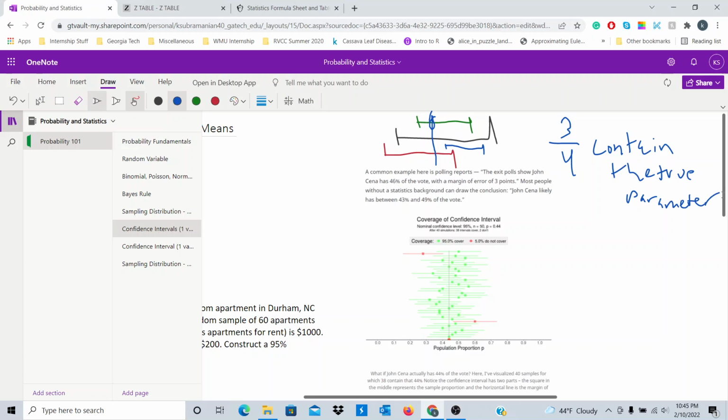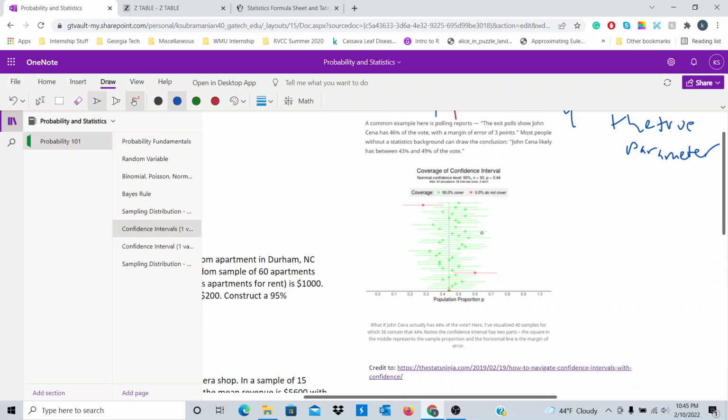So as you can see in this below figure, right? We collect 40 samples, right? And we basically highlight what are the intervals in which the population parameter can lie. So maybe in this sample, right, up here, this is our interval that estimates the proportion of people who like John Cena. We get another sample, we get this estimate, and then we get this estimate from this sample, and then this estimate from this sample. And you repeat the process, right, for how many ever samples you want, right?